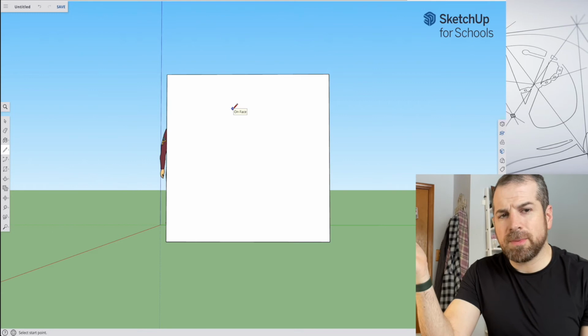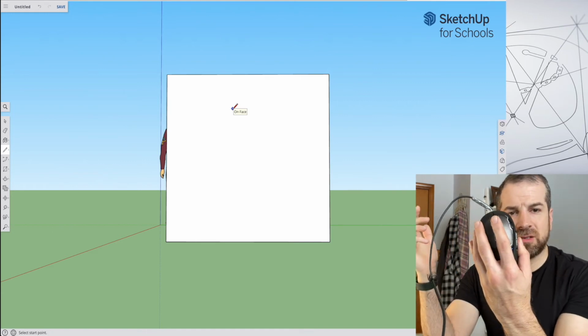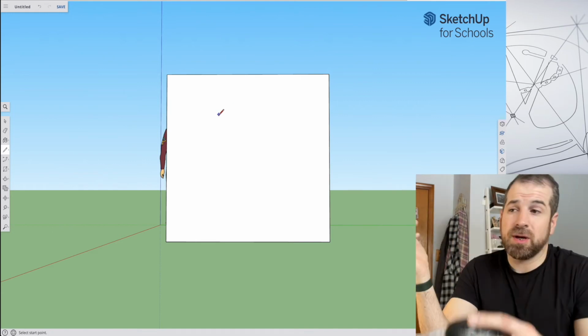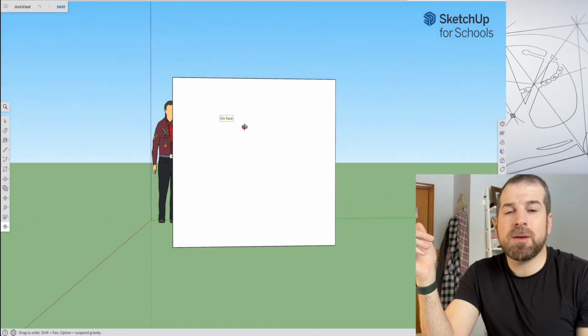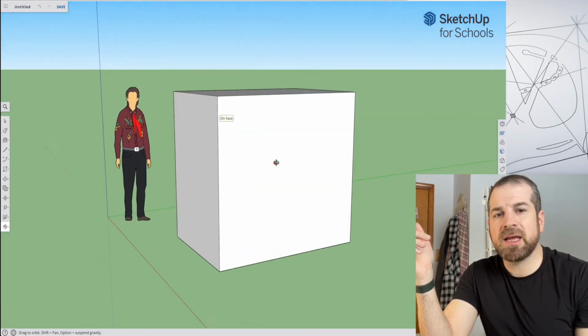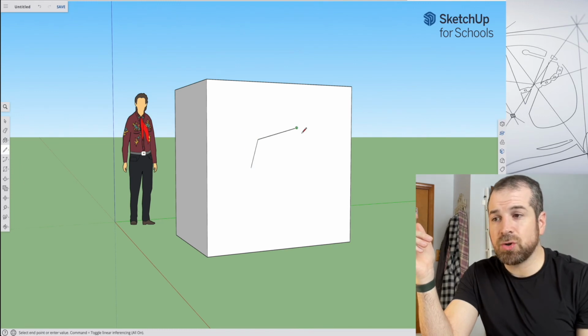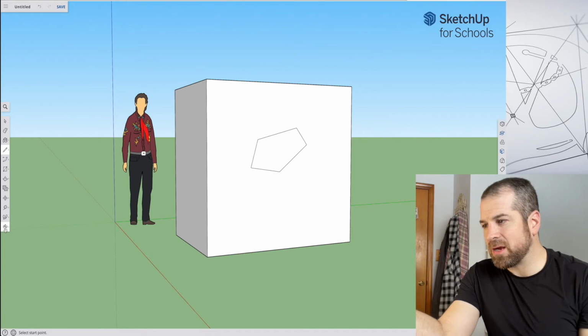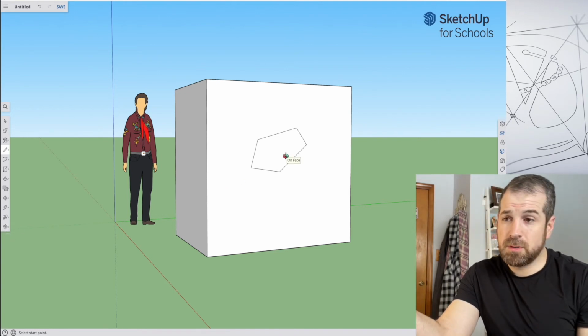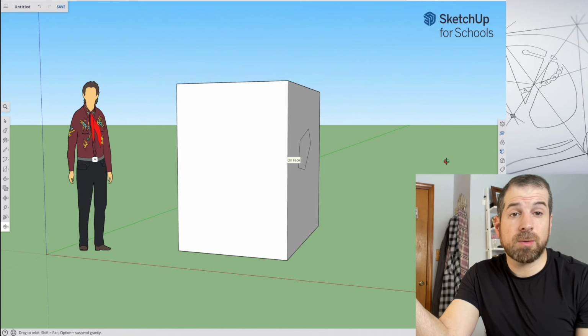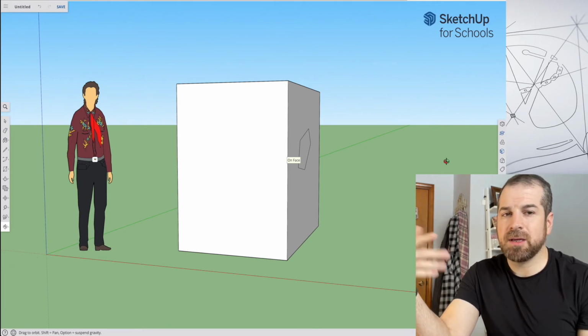If I wanted to orbit, I just hold down the middle mouse button, the one with the scroll wheel. If I click that down, it automatically becomes the orbit, and I can move around with it. There you go. So I can always still just draw on my object, and instead of going back here and selecting it, I can just hold down and it becomes the orbit tool.